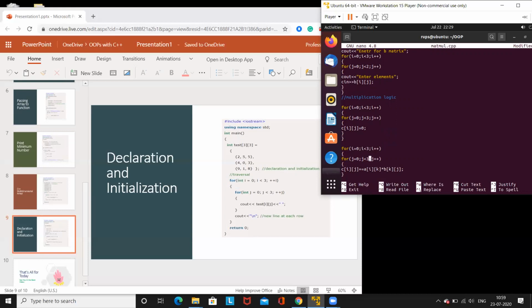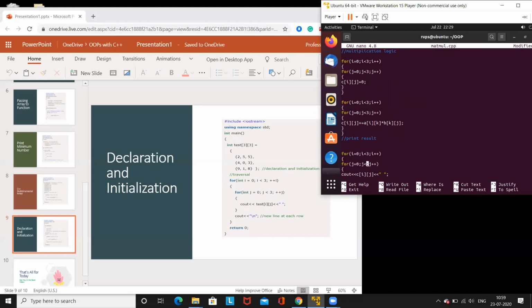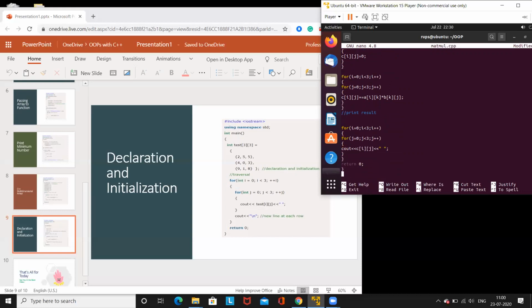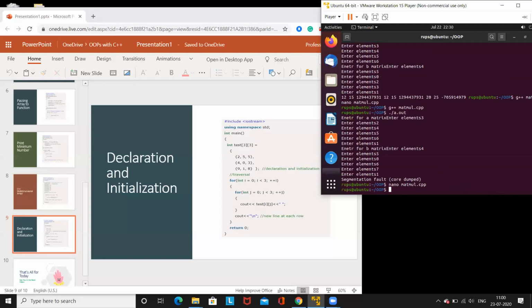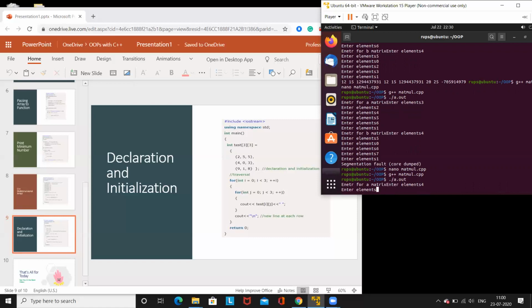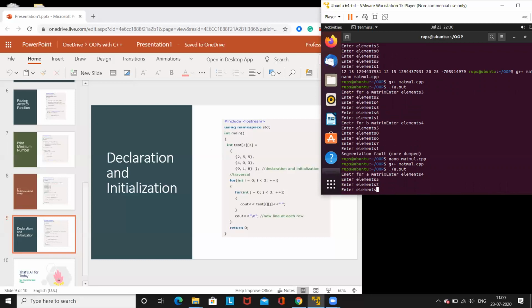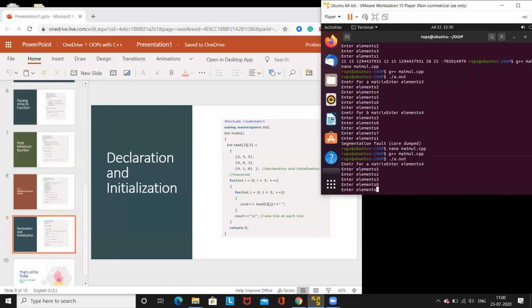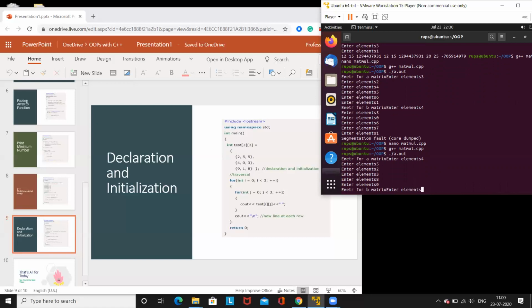C of ij equal to A of ik into B of kj. Okay, let's see what the problem is. I don't know. Okay, students, you may check where I'm getting the problem.